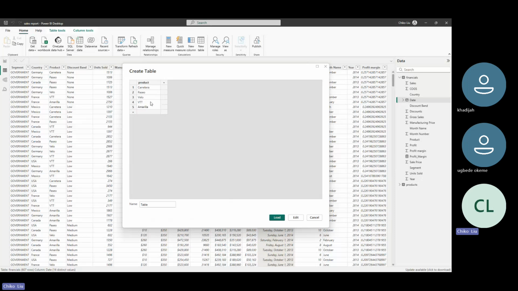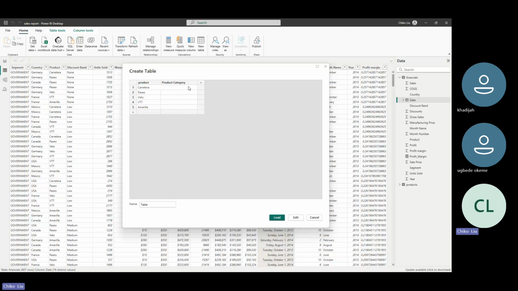Then we can create another new column and name it product category. This was what I was trying to get to last week. On Tuesday, I said I should show you guys again without having to go to Power Query.